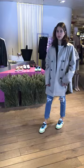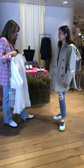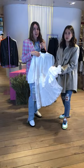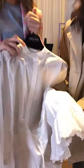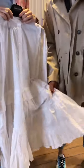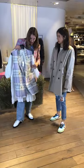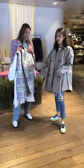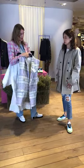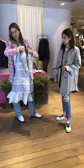Now I want to show you this dress — look at it! This is a great dress for summer, from See by Chloé. It has beautiful embroidery at the bottom. You can perfectly mix and match with this blazer from Isabelle Marant. This summer, it's all about pastel colors, and here you have a multitude of different pastels in one piece. It pairs perfectly with the See by Chloé dress — you can imagine the full look.